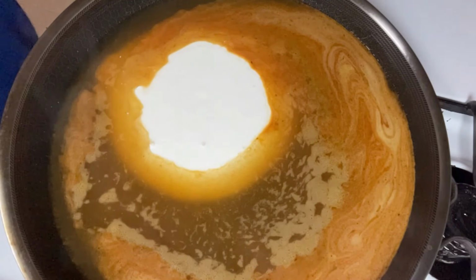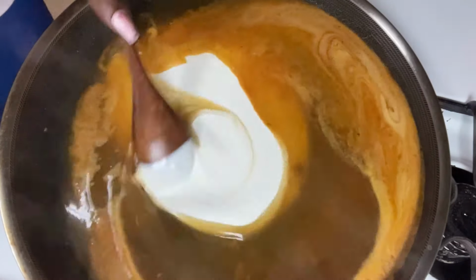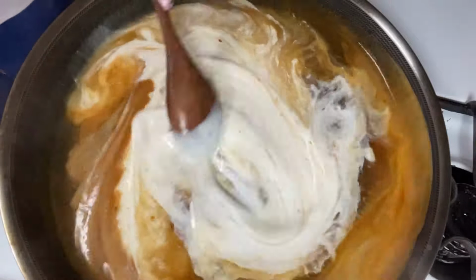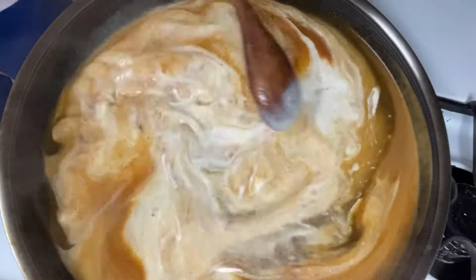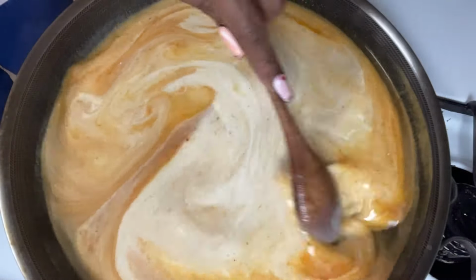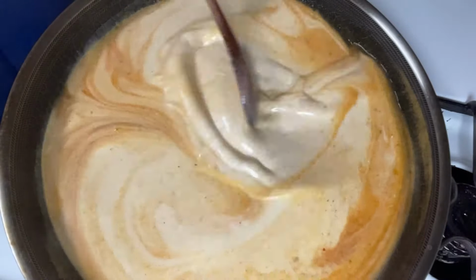Dang, all of my sour cream is old. Jeez Louise. Stir that up in there. Hopefully it combines, Lord, please, because it's supposed to turn into a sauce. And then we're gonna add some cheese. You can use Monterey Jack cheese, like I said.